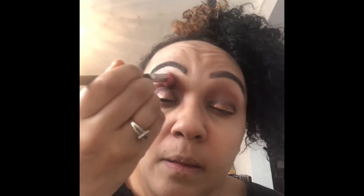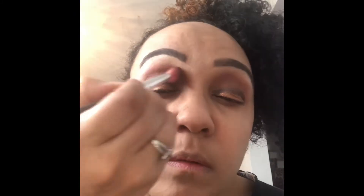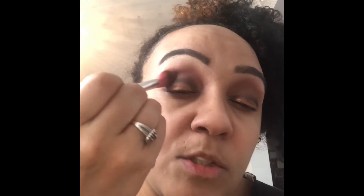Hi loves, this is H Renee coming to you just doing a quick makeup tutorial, just a little simple everyday makeup tutorial. I am done with that now — I ended up blending the top part, mixing in a kind of a little warm pinkish tone. I said I wasn't gonna go up there but I decided to once I was blending it because I wanted to go up a little bit more and put some more color into it.